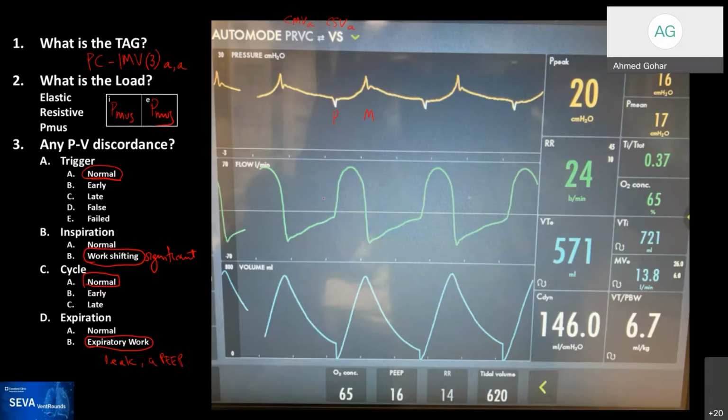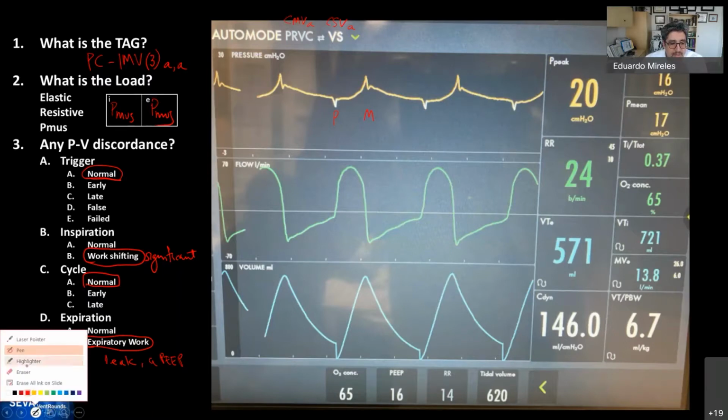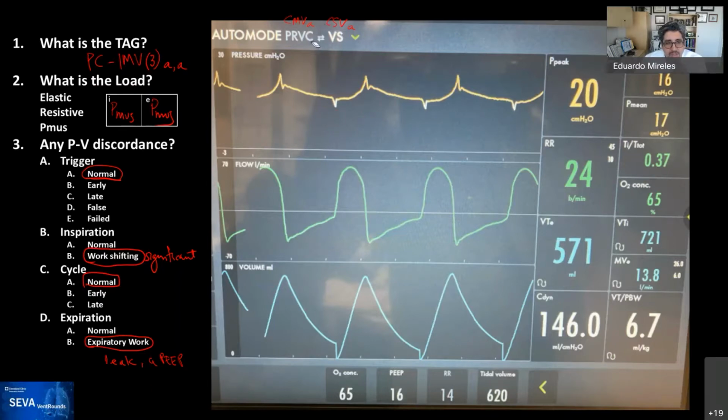I love it. Very good observation, and that is a challenge, and that's why, in part, I put the whole screen so that you could read. Because it's telling us that it's volume support, this is actually cycled by the patient. It's just that his tonic variability is gone, and absence of variability is not a good thing in life. But it would be hard otherwise without us putting the tag, the commercial name, and what part of the algorithm the ventilator is on.